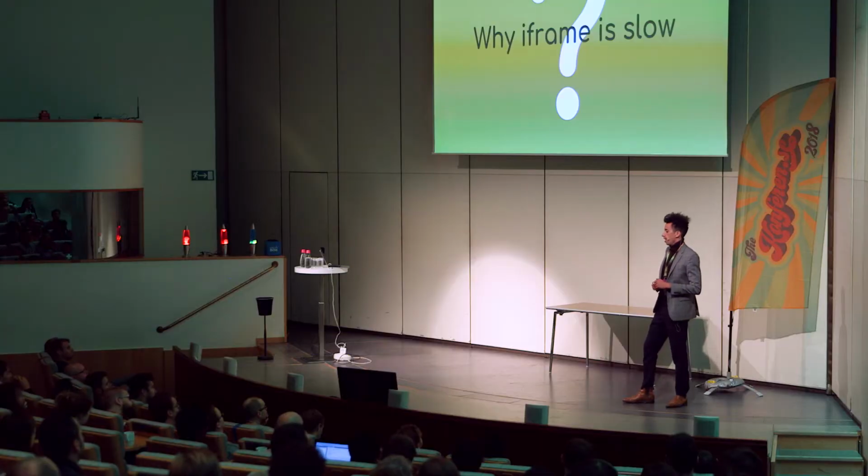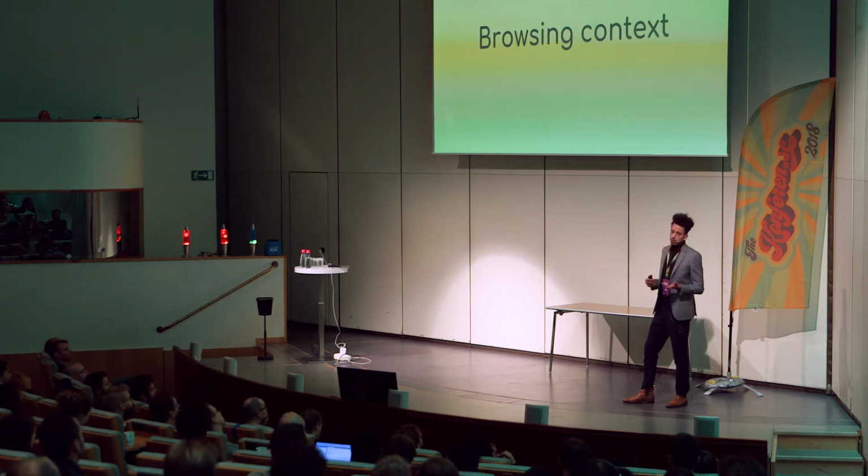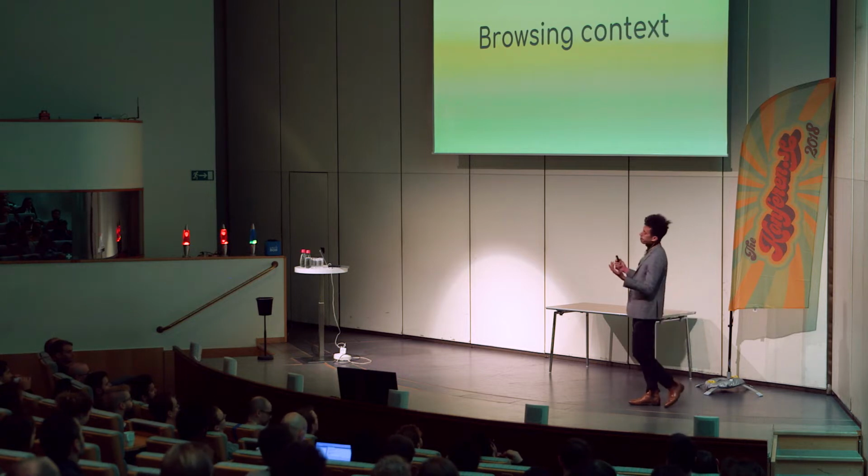One of the things you're going to notice if you use iframe is that iframes are slow. And everyone knows that when you use an iframe in a page, it's completely different than just using a page without an iframe. So why are iframes slow? That's the question. The answer to that is something called browsing context.